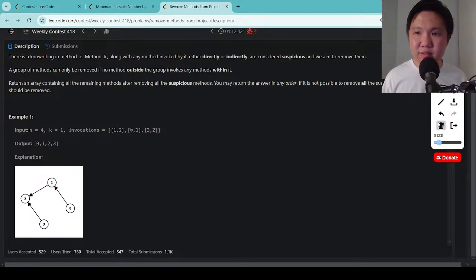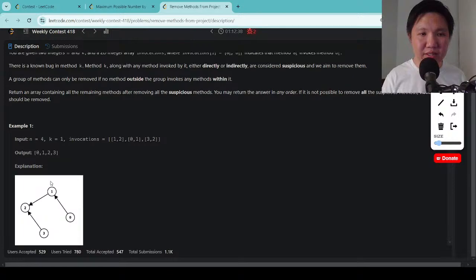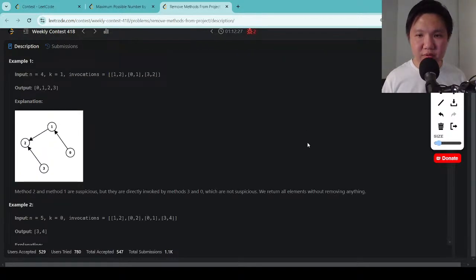Wait, why is... hang on, I'm not understanding this right. So method k, method 1 needs to be removed. Why doesn't method 1 have to be removed? It's suspicious. Method 1 is suspicious, but directly invoked by methods 3 and 0, which are not suspicious.